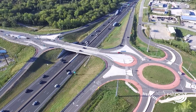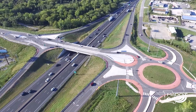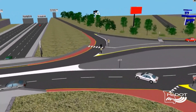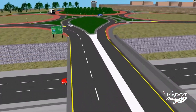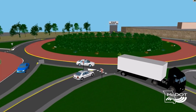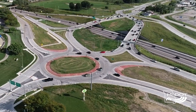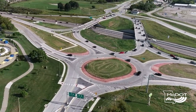It's sort of a combination of a diverging diamond and a roundabout. It's an interchange type where a freeway and an arterial road cross each other, and rather than have a traditional diamond interchange with outer roads further from the ramps, this interchange type combines an outer road and a ramp terminal into one intersection using a roundabout. That's an interchange type you'll see across the United States and elsewhere in the world.